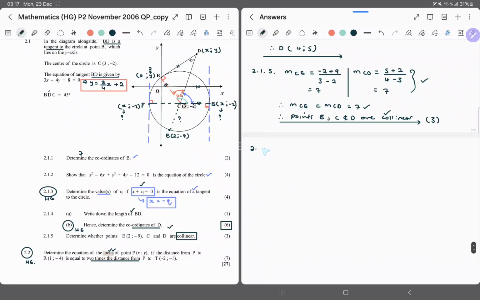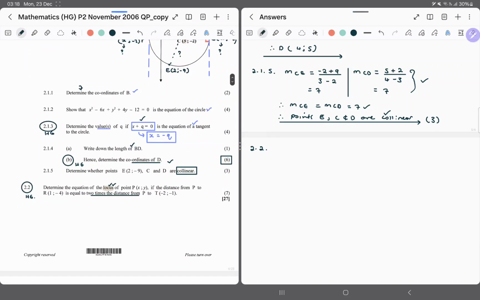All right, guys, so let's do the last one. Now this one used to be a problem, but it's not really a problem, but usually you need to construct here. I don't know why this question was taken away, because honestly that's the essence of analytical geometry. The rest is just baby stuff. Okay, so what are we going to do now? Let's quickly get to this. Determine the equation of the locus if the distance.